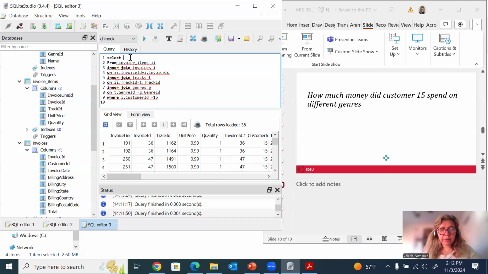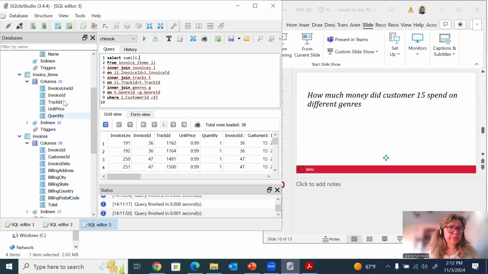So let's get the sum of invoice item unit price.